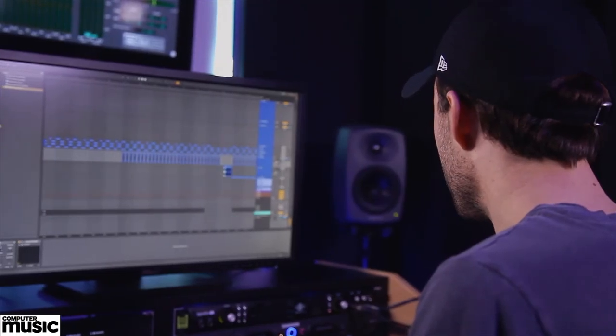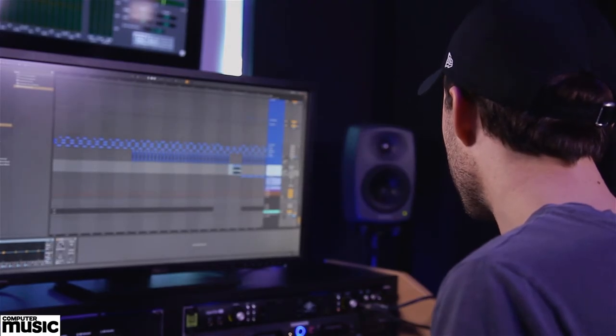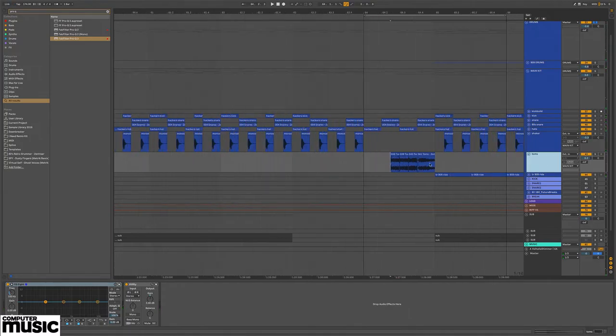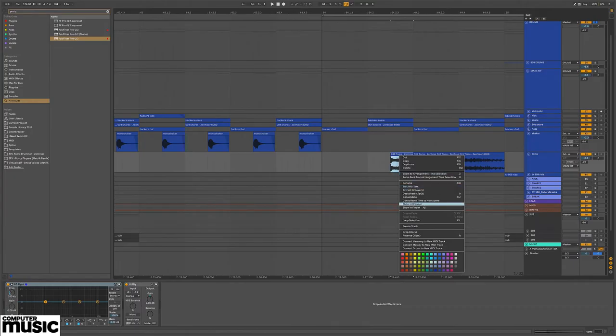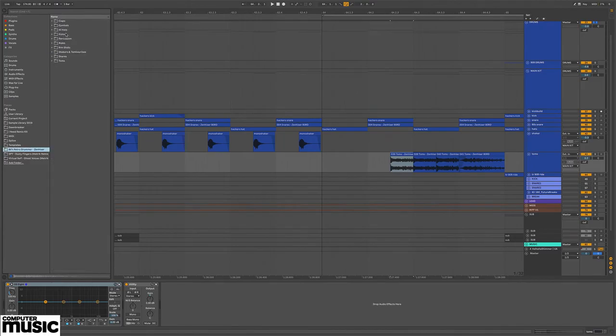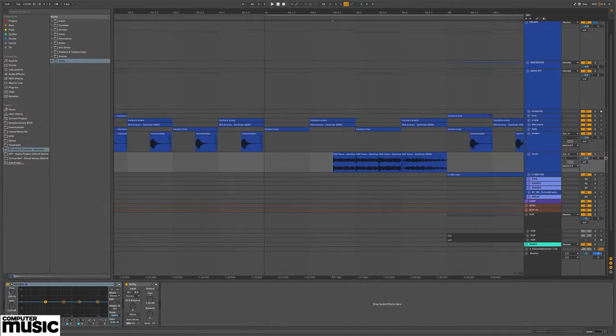Moving on, here we've just got some toms. This is filling out, introducing the next section. This is very typical of my style, I guess, these big 80s toms. This is from a pack called Sennheiser, which I really rate. There are just so many good 80s drums in this one. As you can hear, that's just taken straight from a pack. Bit of a fade there to let the snare pop through.